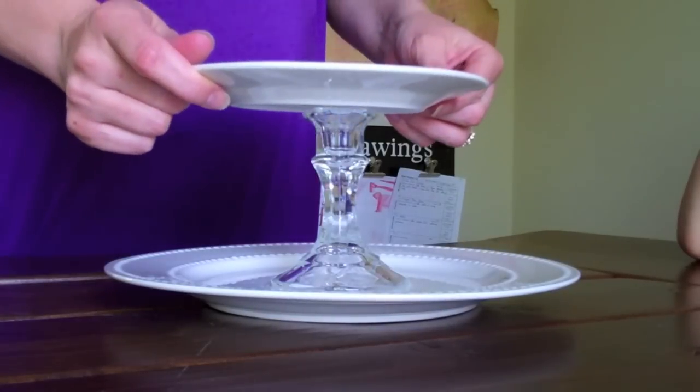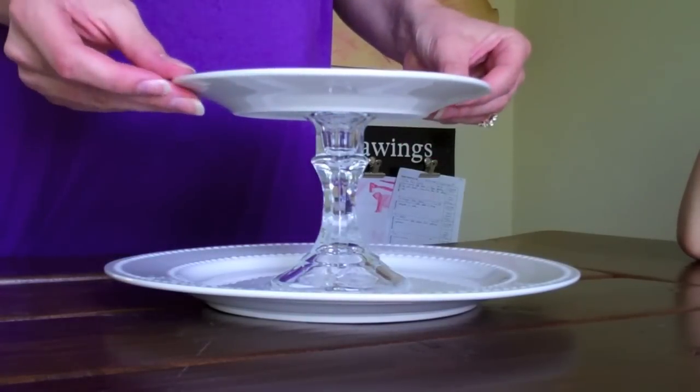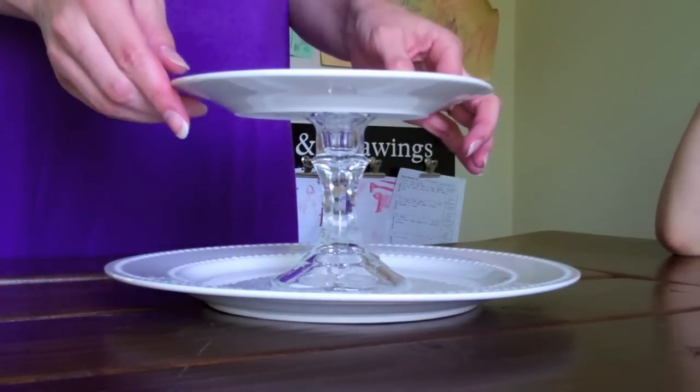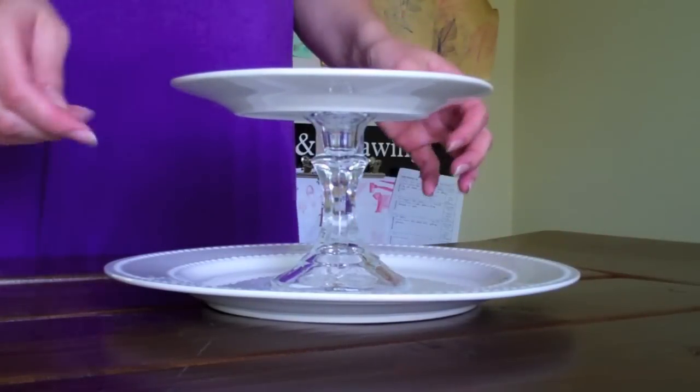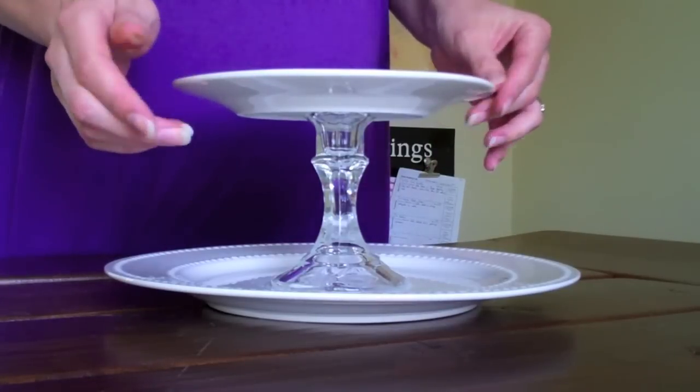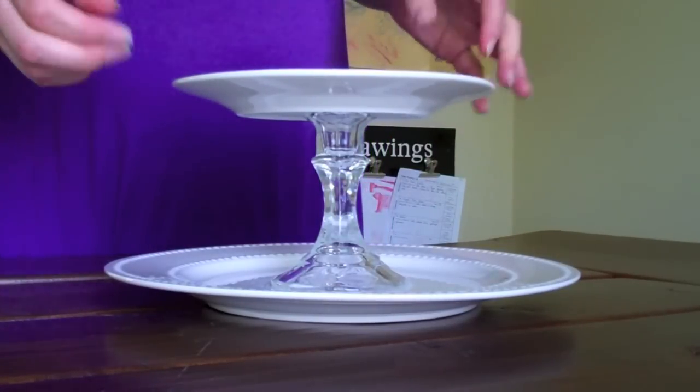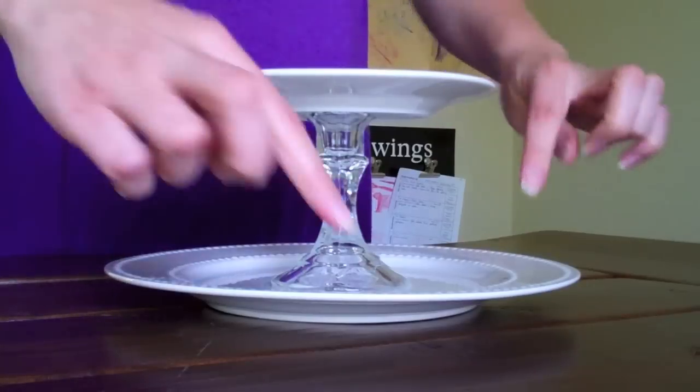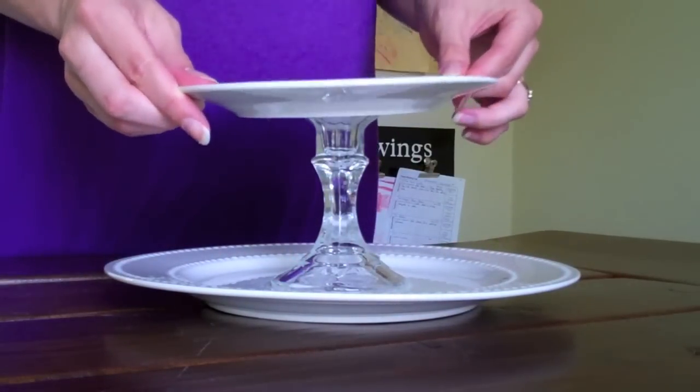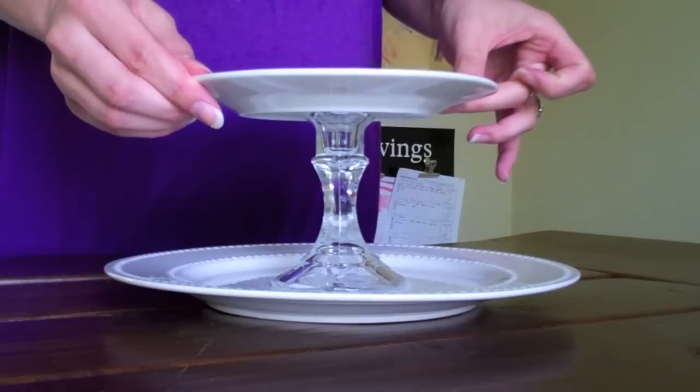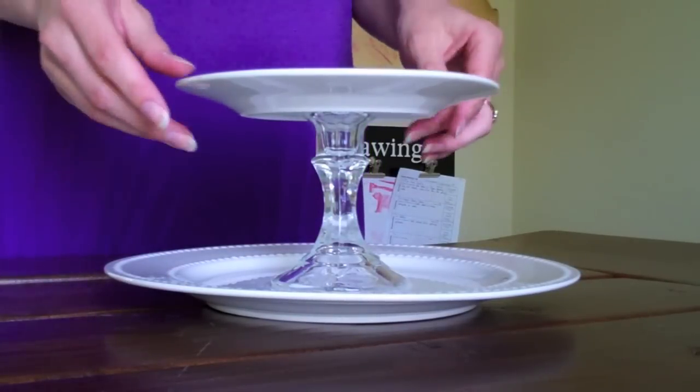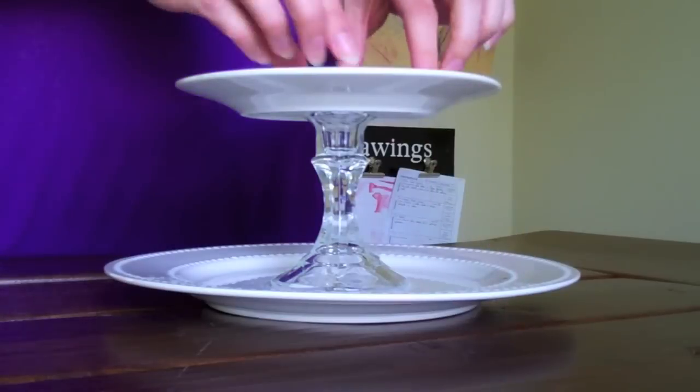And you're just going to eyeball this one again, too, from the top. Look at it from the very, very top. It's easier. I will tell you, I've tried this with a square plate and square plates. This is so much easier with a round plate, especially because you've got these dots. If you go to the dollar store and actually get the same plate, you have dots to kind of line it up. From the top, it looks good. Go ahead and push it down.